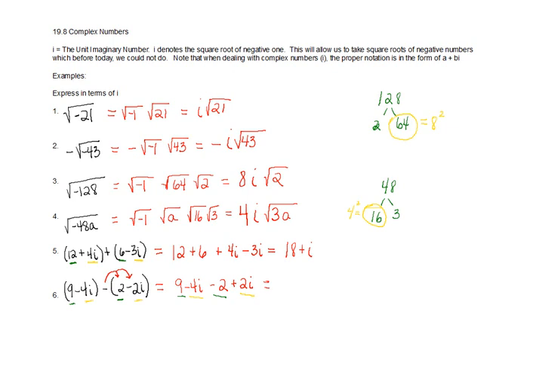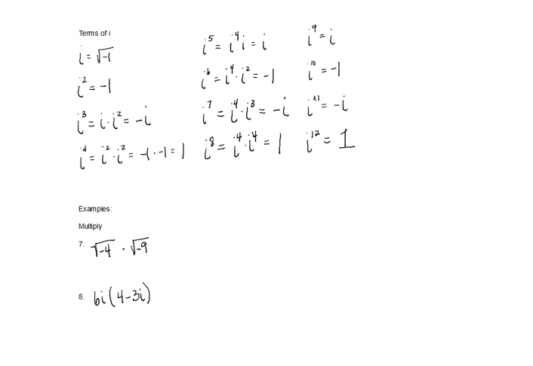Let's move on. Look at some powers of i. So we know that i is the square root of negative 1. We've established that. We've talked about that. So let's go a little bit further. If we look at i squared, we know that i squared is going to be negative 1. Anytime that you square a radical, you get what's inside. So we square the radical, we get what's left inside. It gets rid of the radical. So the square root of negative 1 squared is negative 1.